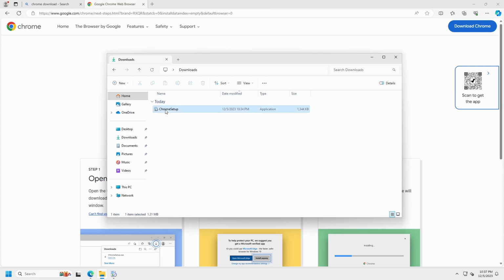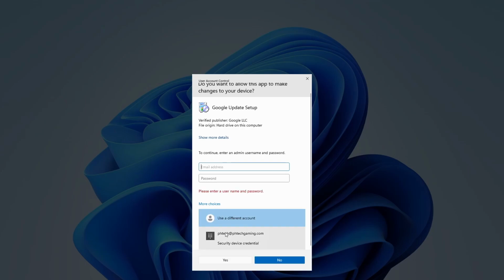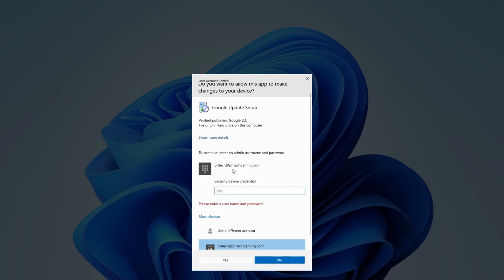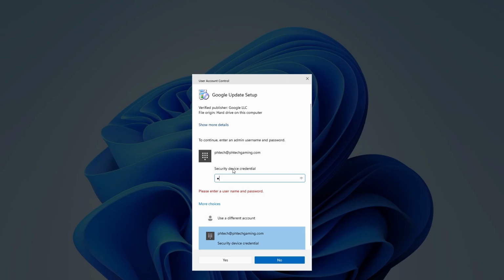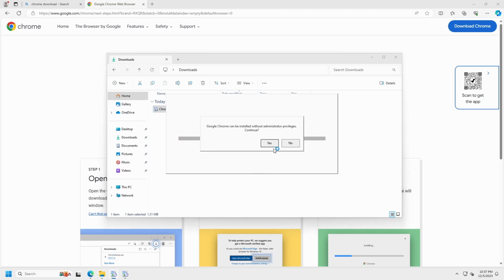So we're going to go back to double clicking Chrome. And if you installed Windows Home on your computer, wow. Okay, that did work. That did work. Oh, I didn't know that. Okay, Chrome can be installed without admin credentials. That's cool. I wish I would have seen that before. So it's going to go ahead and install.